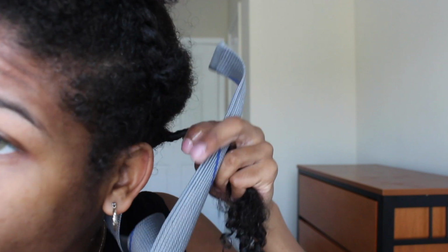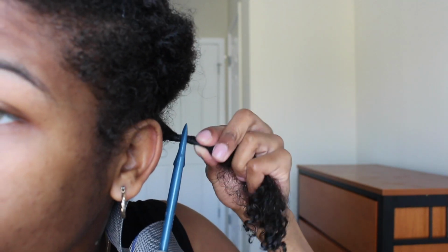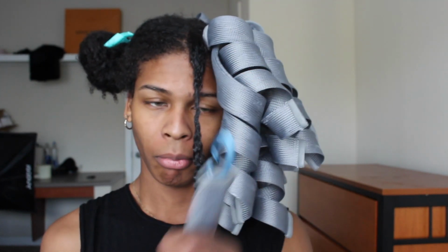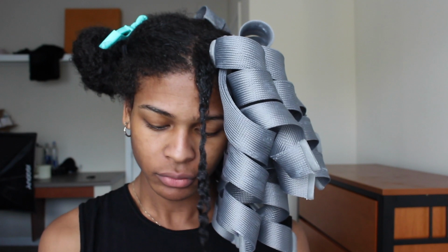So to install the waveformer, it's just like the curl formers. You're going to place the hook through the waveformer, twist your hair at the roots, and then pull it through. Here I am just showing you guys one more time how to do it. And once more, be aware that the waveformer is a little bit longer. So a tip that I have is to scrunch everything towards the hook. This way you can get a little bit more leverage.